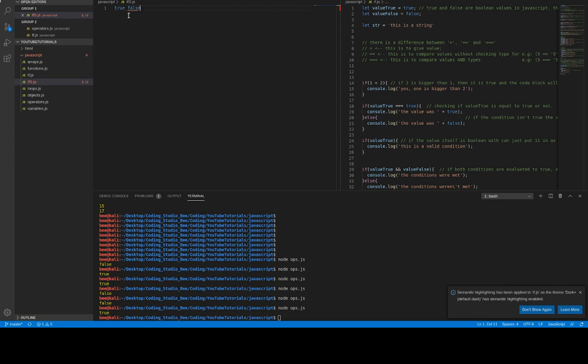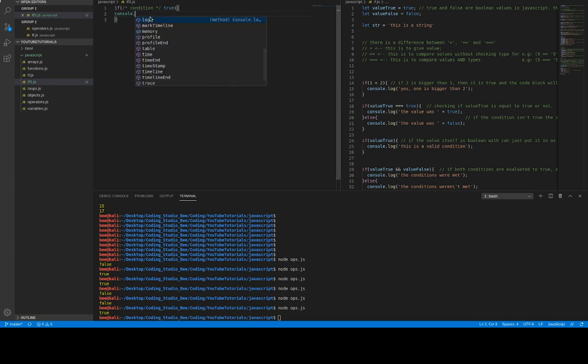And we have if statements, which look like this. You put a condition here, and that condition is going to evaluate to either true or false. In this case, let's say it's true. And if the condition equates to true, then it will do whatever is inside here.